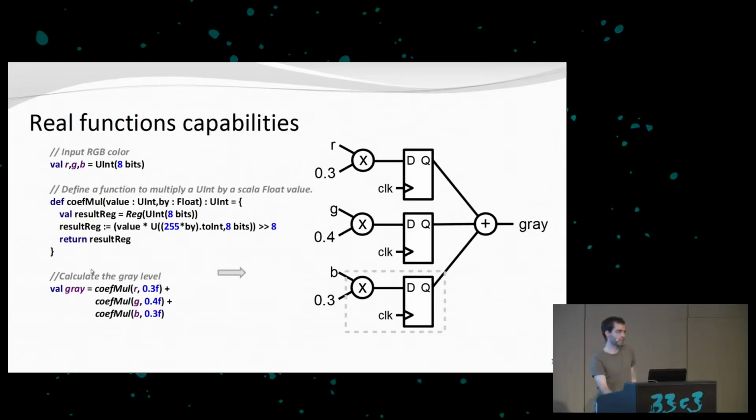In VHDL and Verilog, you have functions, procedures, and tasks, but you can't instantiate arbitrary hardware in those functions. You are still kind of stuck with a syntax that will limit you to giving a relationship between inputs and outputs in a purely combinatorial way, which is not very powerful.